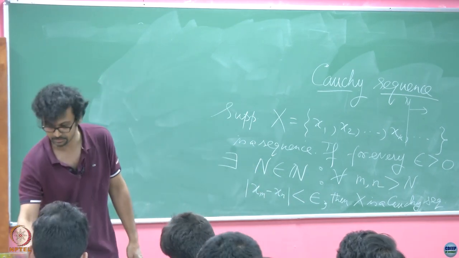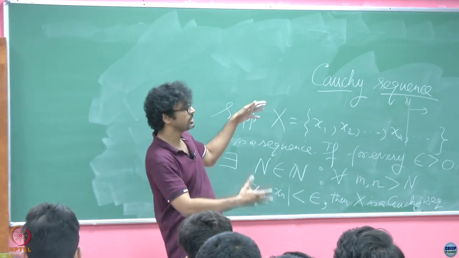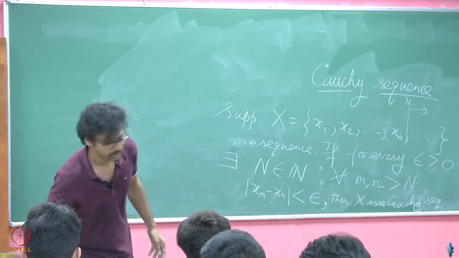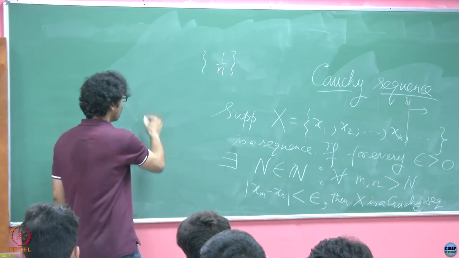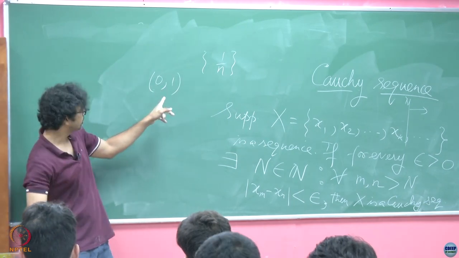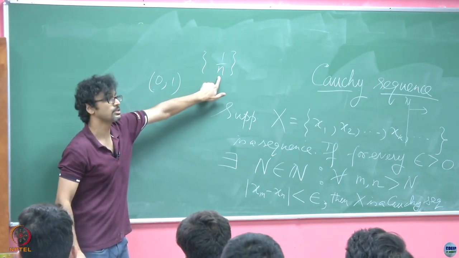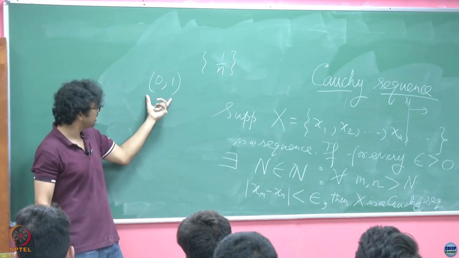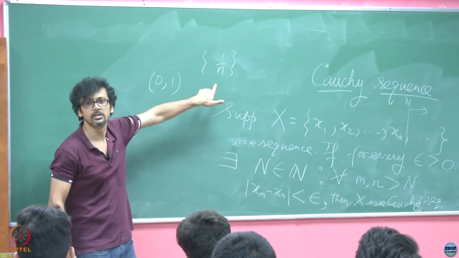Now, the point is, is every Cauchy sequence convergent? Convergent in what? That is the important thing. It seems like Cauchy sequence is a very nice kind of a sequence that should converge. But the point is, you look at a sequence like this, 1/n, over the interval, the open interval (0,1). And you see that 0 and 1 are not part of this interval. But this, as limit n tends to infinity, tends to 0. So this 0 is not part of this. So over this interval, this sequence, even though it is Cauchy, it does not converge.